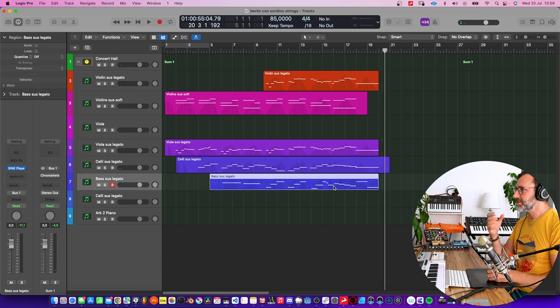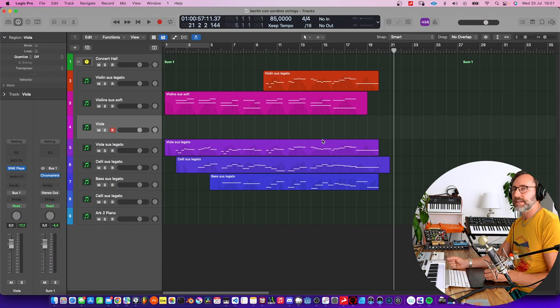So in Logic, there's a super nice function. If you forget to press record, you can always press Shift and R. And that will get all the MIDI notes that you played in the previous playback session back into a MIDI clip. Right, so that's a quick little cue using some of the violins, violas, cellos and basses of Con Sordino strings. And I think it sounds really coherent and nice, and all these sections are very distinct and easy to hear in the mix here.